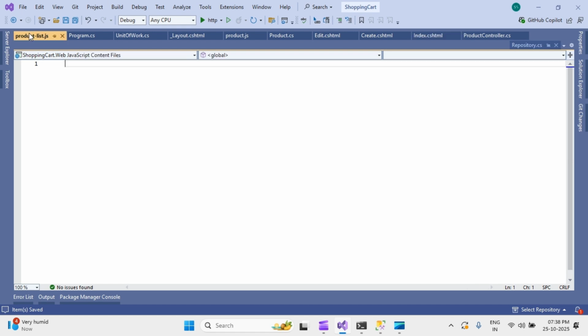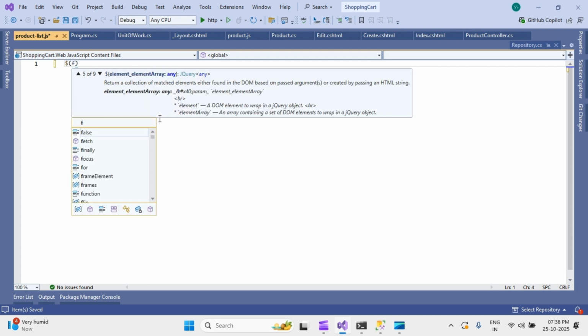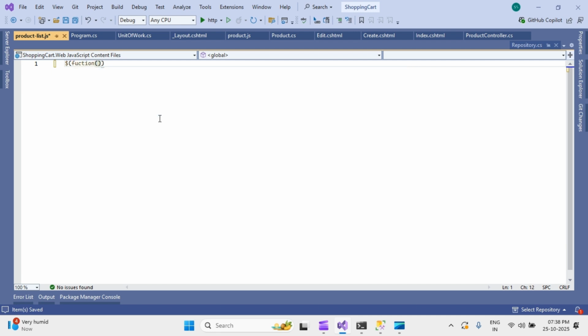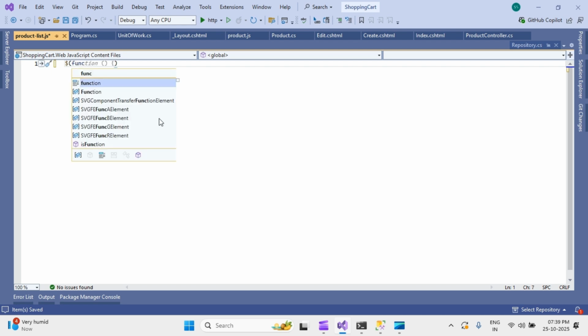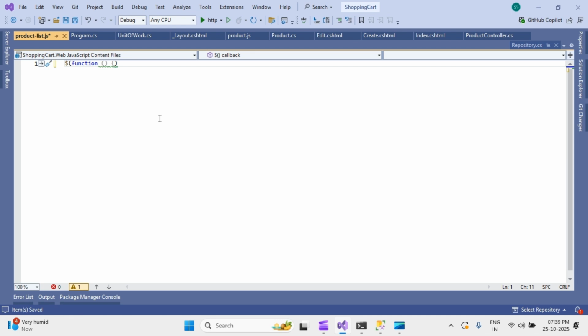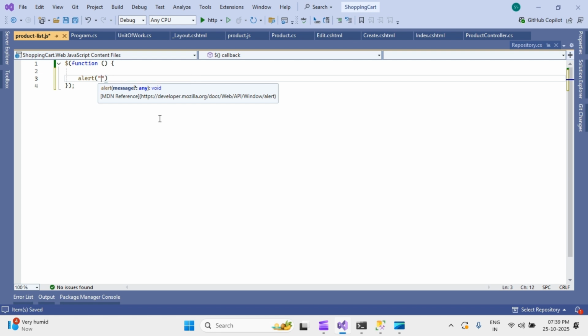So now we can test whether it is working or not. So dollar function, alert, product list.